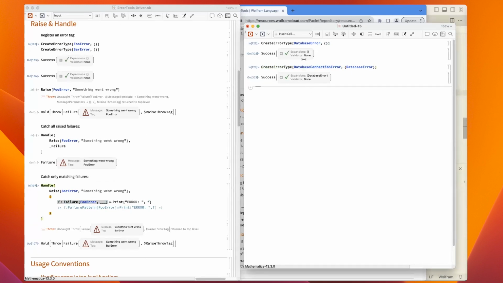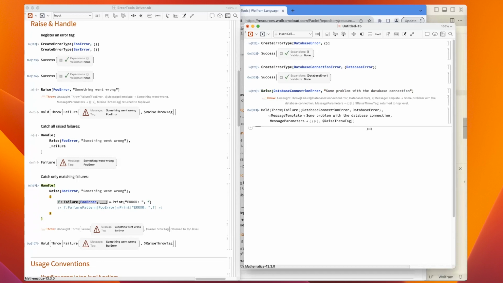And now, if I want to raise a database connection error, I can do that the same way, by just saying there's some problem with the database connection, and we'll just check. Okay, that raises the failure as we expect. Now the formatting is a bit broken at the moment because we don't yet support this, but you can see that the tag for this failure is no longer a scalar value, it's actually a set of tags. This failure is an instance of multiple different types of errors that again have this kind of inheritance or hierarchical relationship.